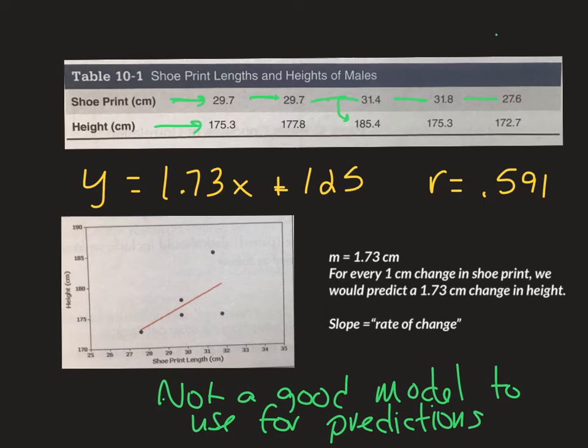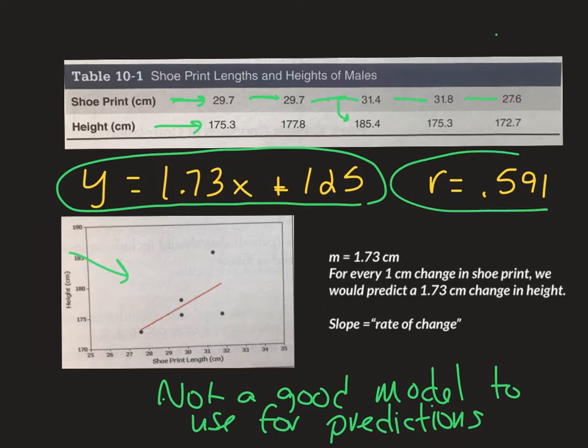There are only 5 numbers in this sample, so it's probably not a very great sample, but I went ahead and ran it on my calculator and got that equation. There's the scatter plot I got, and there's the R that I got. Now the R is not that great, and if you look at the picture, the line's not that great. We got a point way up here and a point way down there. It's not even close to that line. And so I wrote this down here.